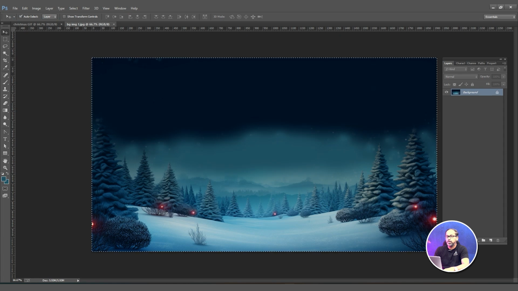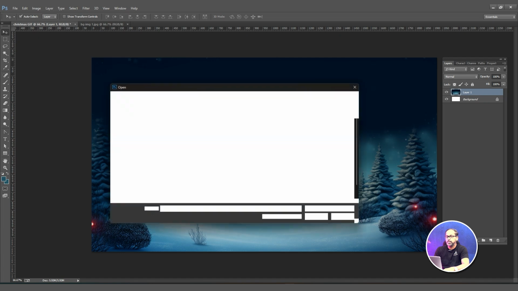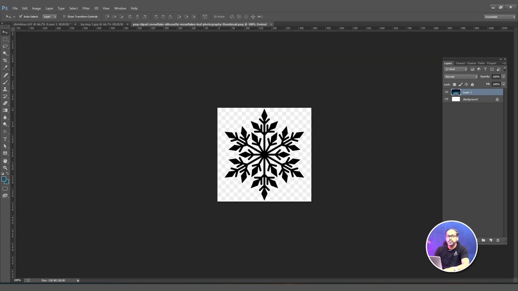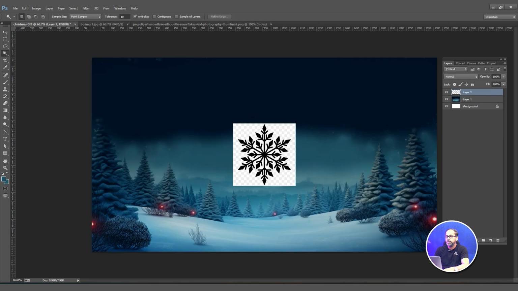You'll be able to get all of these, Santa, the snowflake and all the other goodies whichever is there in this. All these images are free and you can download them from Pixels. I'll leave a link to that as well. So open up a new layer and copy and paste this image and just drag your snowflake.